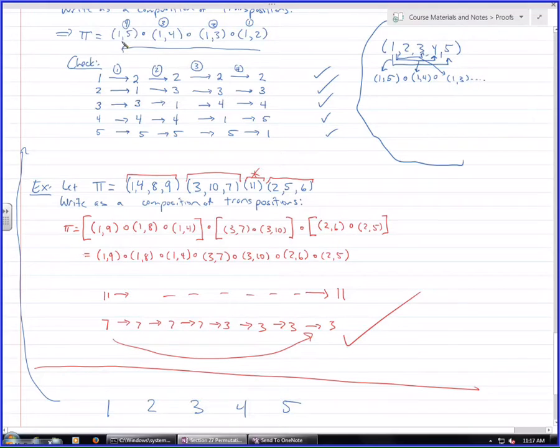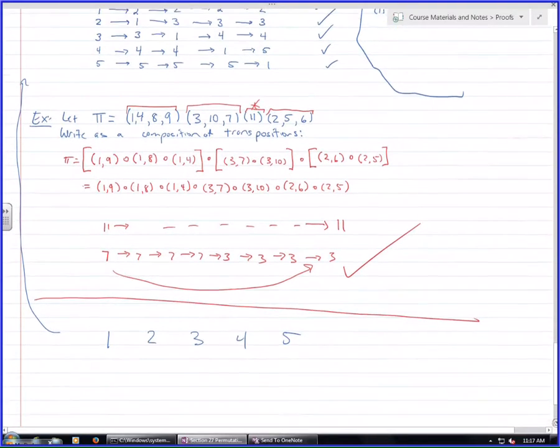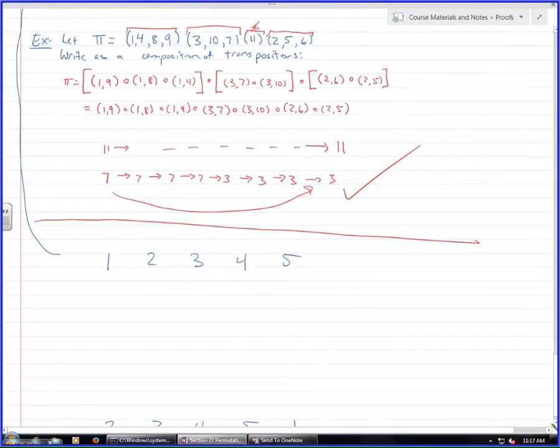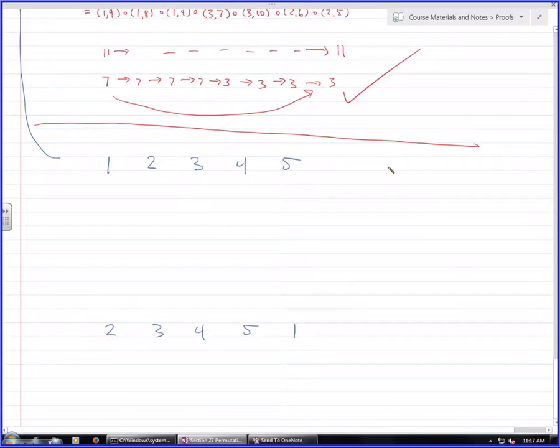Okay, I said it's this composition right here. 1 comma 5, composition 1 comma 4, composition 1 comma 3, composition 1 comma 2. So this transposition 1, 2 means take these 2 elements right here and switch them. If you do that, what do you get?